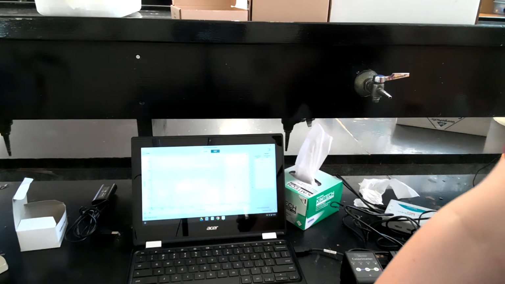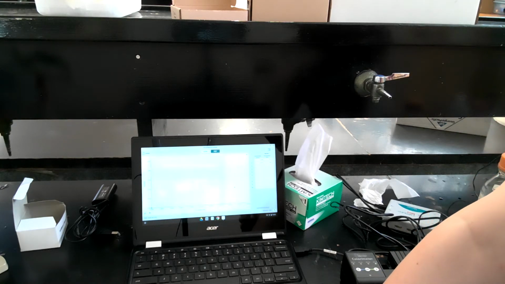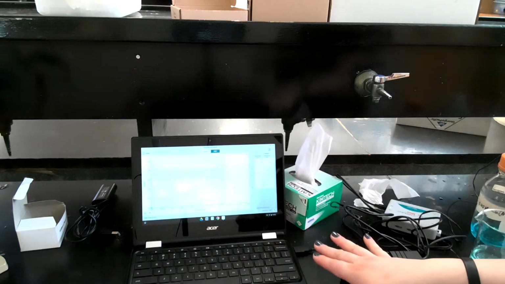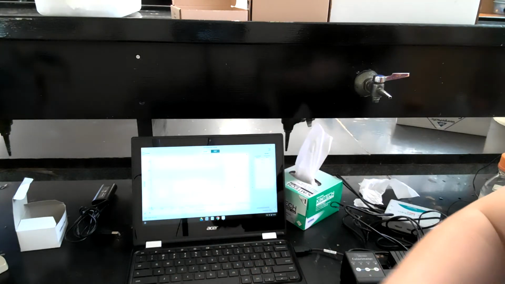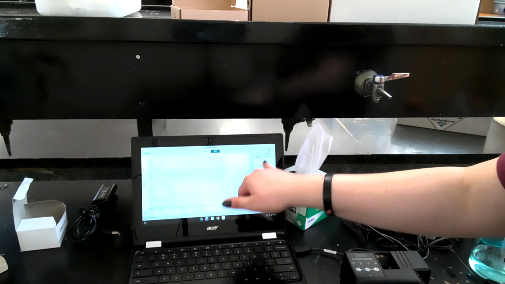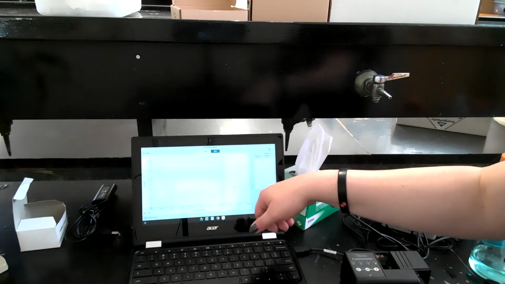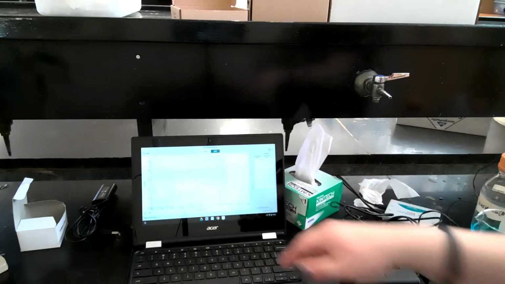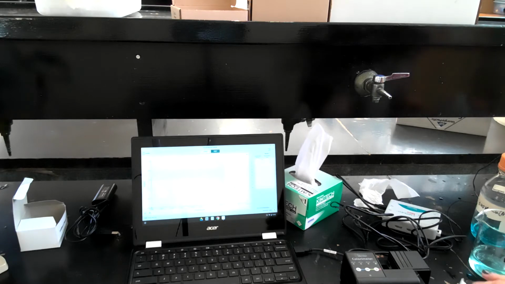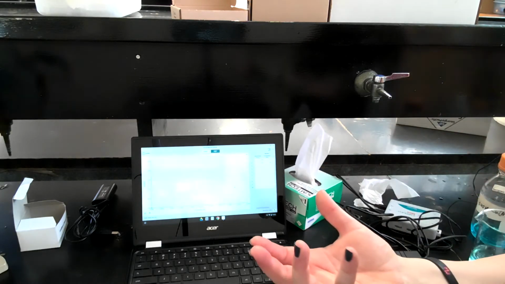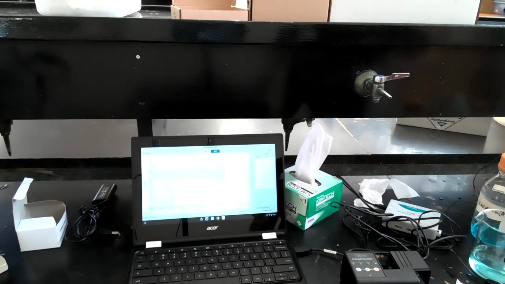Okay, so I thought I was filming, but apparently I was not. So what I've already done is I've already calibrated my calorimeter. So we have 0. I know it's hard to see on your end, but we have 0. And then we have our absorption and our transmission for both the water and then for our first solution, which was the 0.025. So I apologize for that. I am going to now show you what I'm doing for the rest of the solutions though.